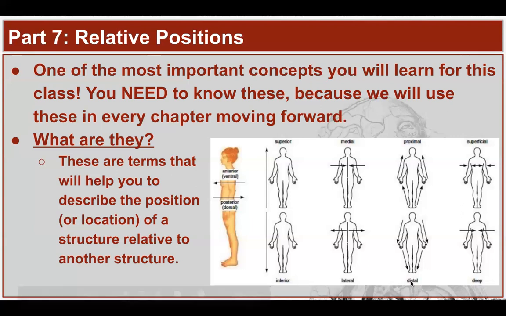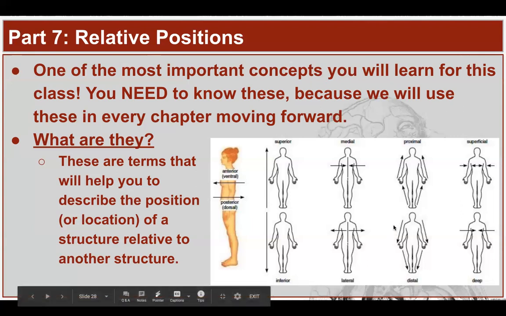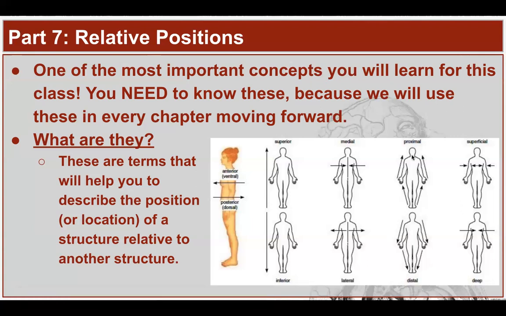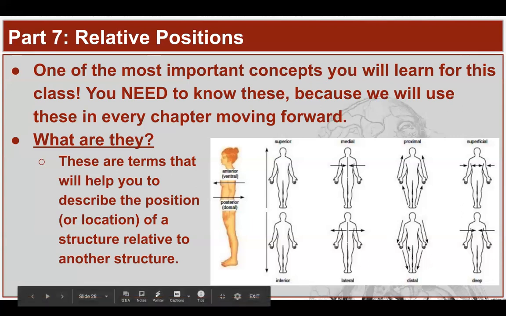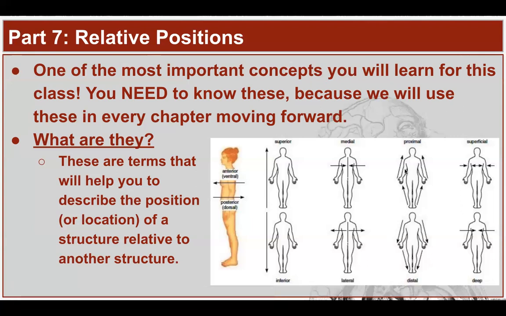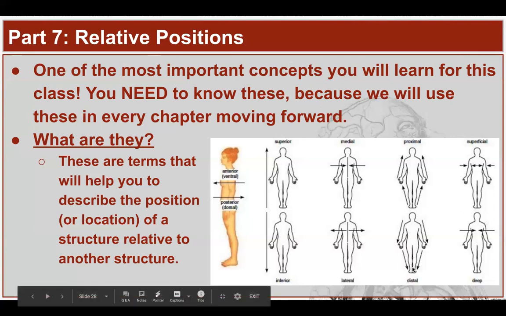Proximal and distal are terms that are used to refer to the limbs typically, and the location of something relative to how close it is to the trunk here, essentially how close it is to the shoulder or to the hip. So proximal is going to be closer to the torso, whereas distal is going to be farther away. So I could say the elbow is proximal to the fingers, okay, or down here, I can say the foot is distal to the knee.